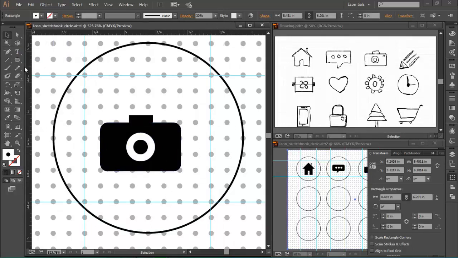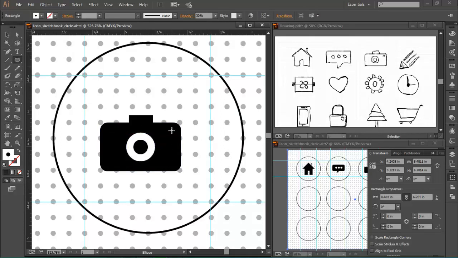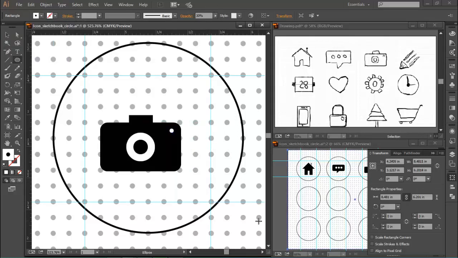Okay, and now let's make another ellipse and put it here. Same, hold down your Alt and Shift key and just make it this much big. Okay, leave it and fill it with white, and now you can see, wow, this really looks nice.